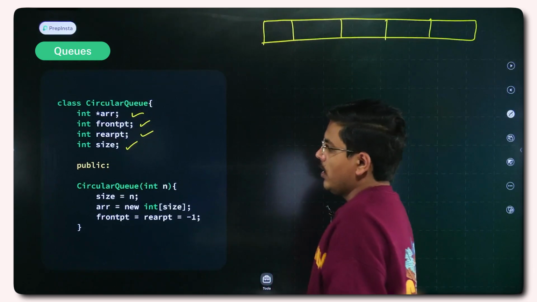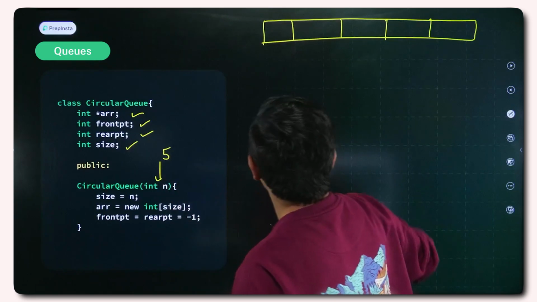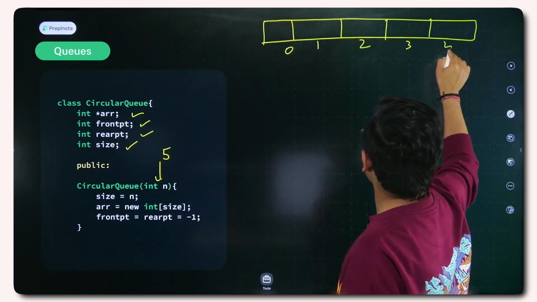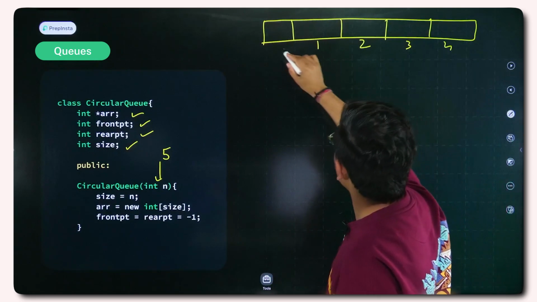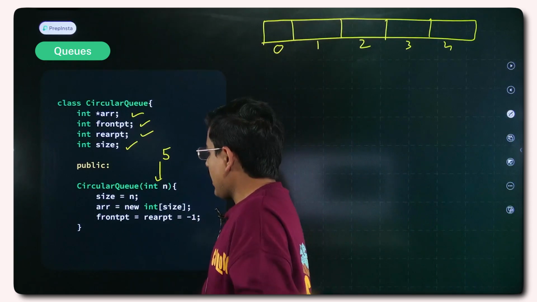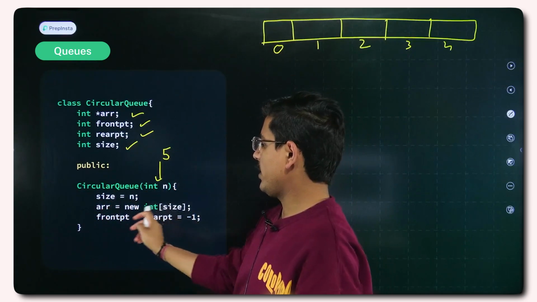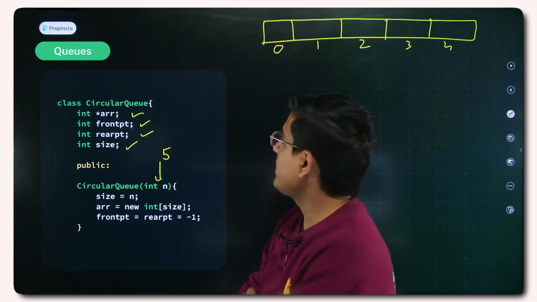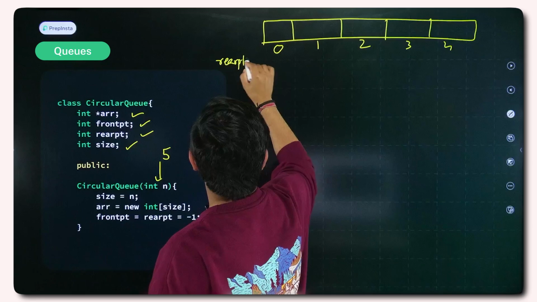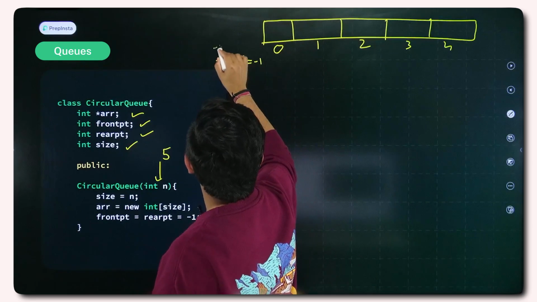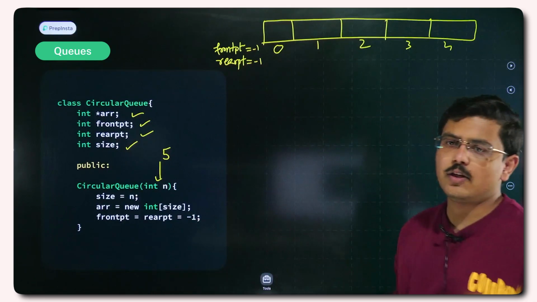Now, I say that the size that I initialize is 5. So 0, 1, 2, 3, 4, these will be the indices. I guess 0 can be written in the center of this particular memory location. Once it is done, you create a new array of this size, which is 5. Size gets assigned, you create an array. Then you set front PT and rear PT equal to -1. You set rear PT here -1, front PT also here, which is also equal to -1. You set these two values.